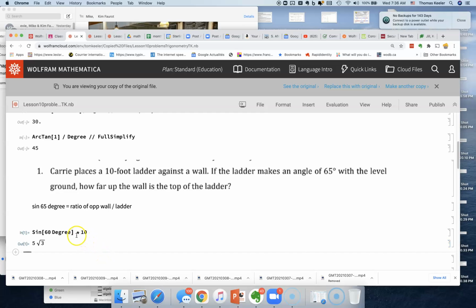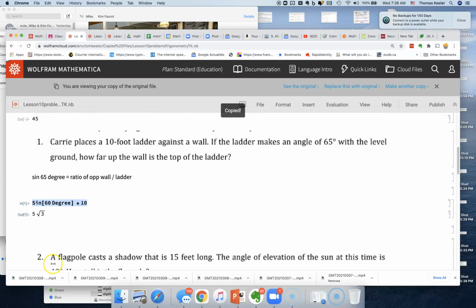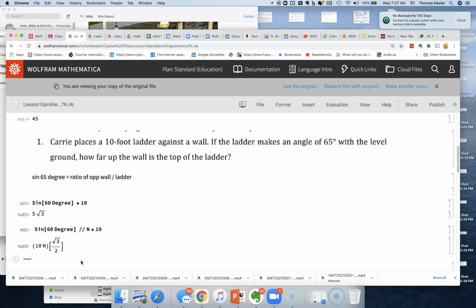That's great, right? But you might say, well, I don't like that, and I want to get it in a way that's more accurate. But if you put that // n in, let's see if that changes what happens. That's saying give us a decimal answer, and it doesn't, right? So then we say, well, I wonder if I have to do this. Okay, so I try that, and I had to put it in parentheses.